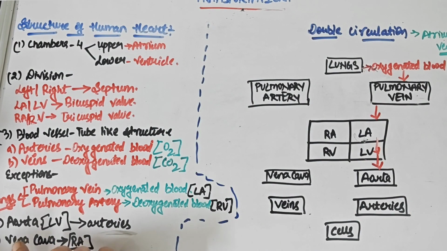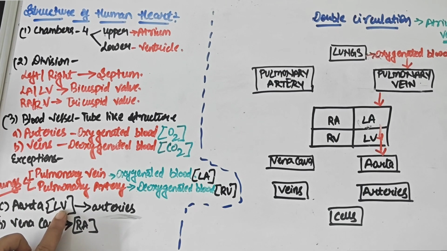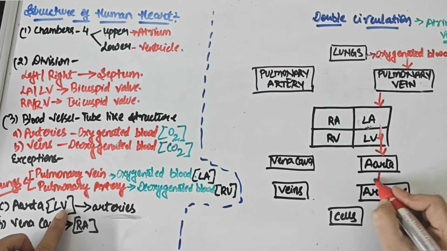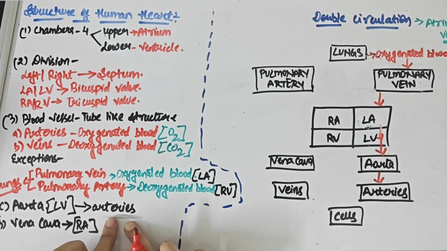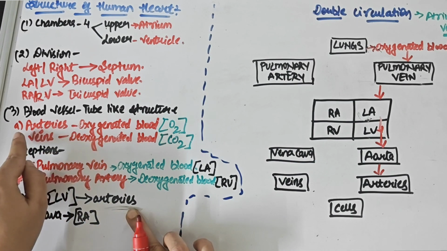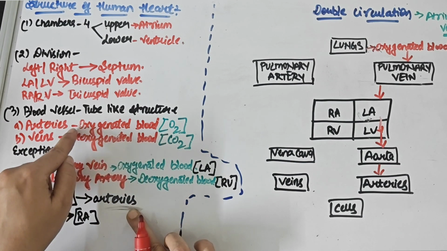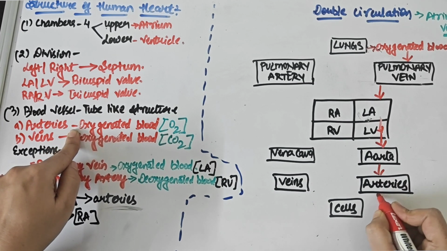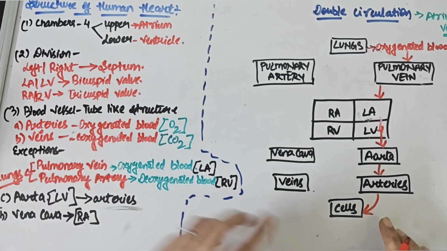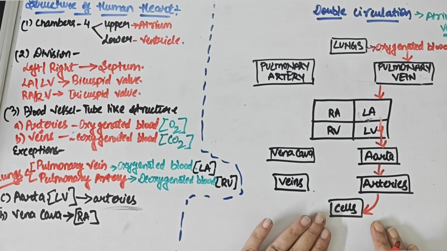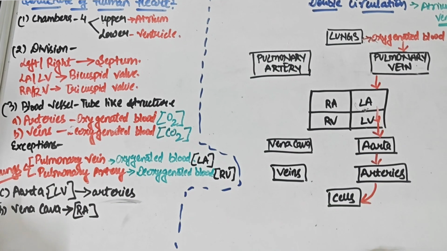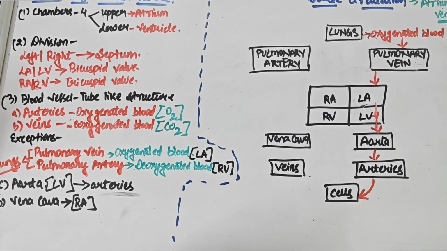Even here I have explained, if you can remember, the aorta has a connection with the left ventricle, and that is what we have written. From the left ventricle the blood is going to come to the aorta. Where will the aorta transport it? The aorta is going to transport it to all the different arteries of your body. And imagine, what are arteries going to transport? The arteries are going to transport the oxygenated blood, which we are learning here right away. Now, as these arteries transport the oxygenated blood, what is the final place the arteries need to transport this blood to? They need to transport it to all the cells of your body. So again, we are coming back to the same concept of respiration. Why?